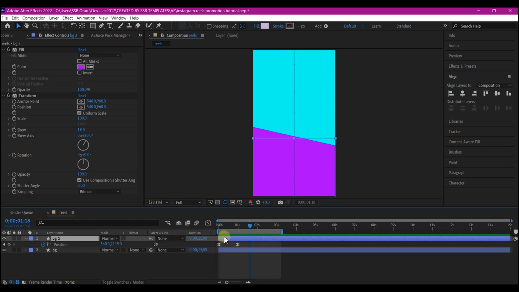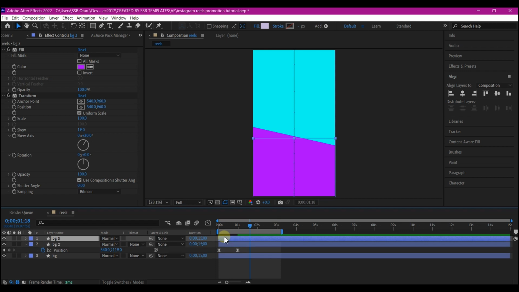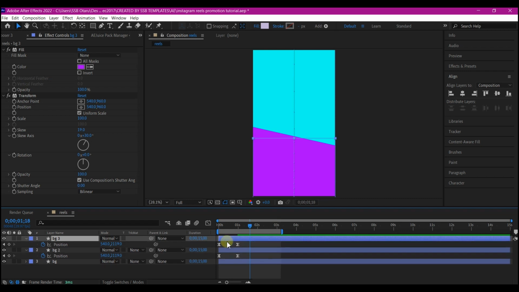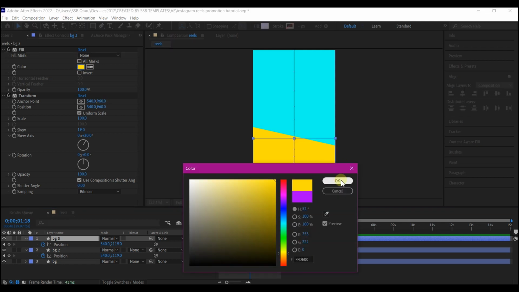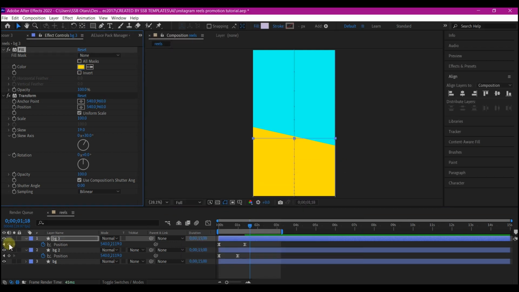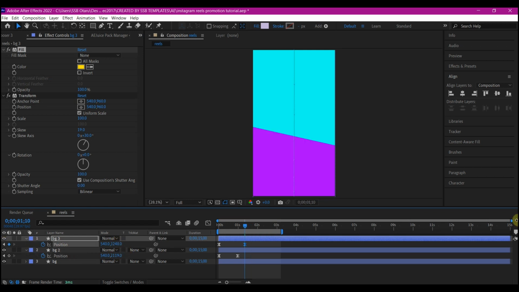So now I'm going to duplicate this layer again. Then I'll hit U to reveal the keyframes. Then I'll offset this last keyframe a bit forward in time. And then I will change this color to a bright yellow. Feel free to set your own color. On this one, I'm going to change the position value to make sure this goes out of the view window. So now if you preview all this together, you're going to have something like this.